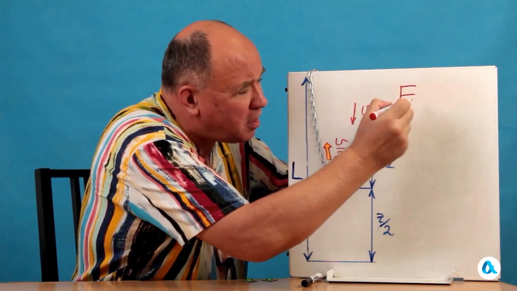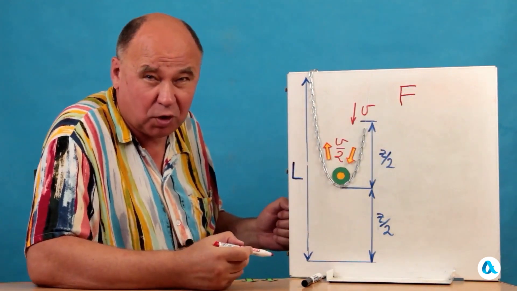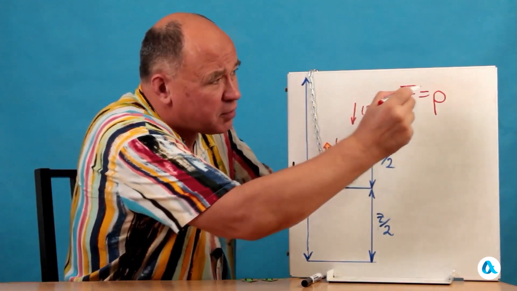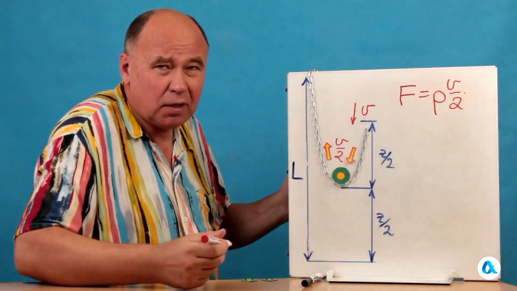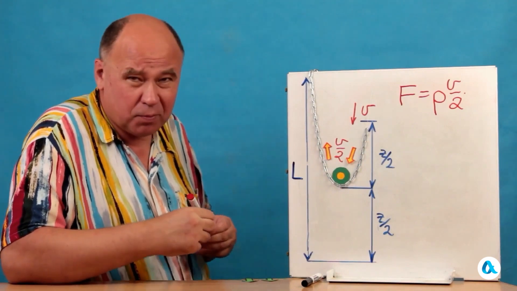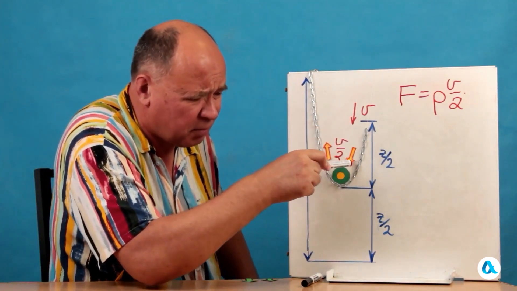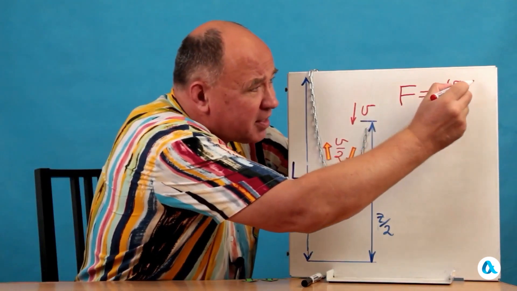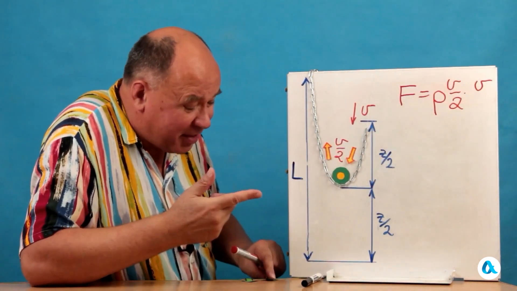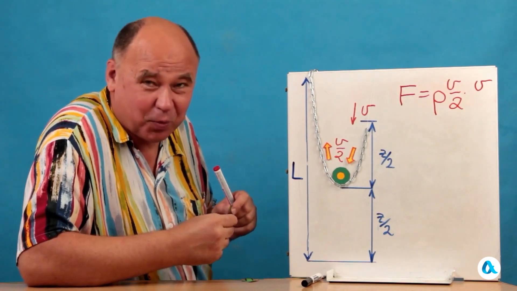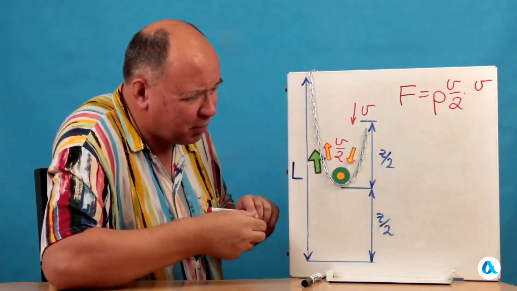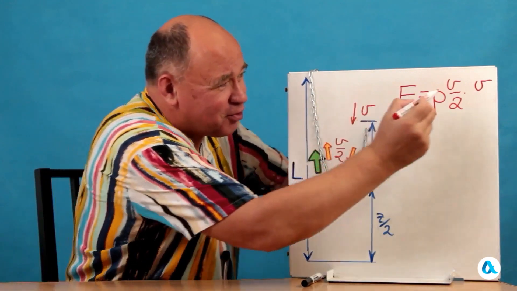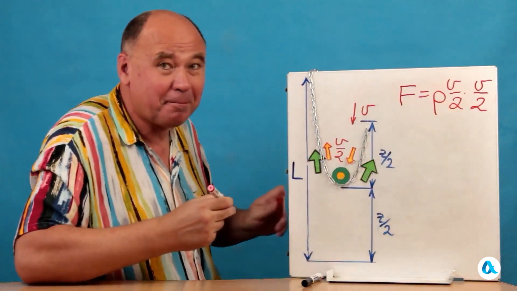So, is the change in momentum? First of all, I need to know the mass that is rotating through the block. This mass is equal to linear density of the chain, I'll denote it as ρ multiplied by the speed, and the speed is V over 2. We know the mass. Well now we need to find the momentum per unit time. How much does our speed change? I put in V over 2, now it's going up at V over 2. So, the change in speed is equal to V. So, I need to multiply this again. Well, I found the force acting on the block from the chain, and this is the force acting from the block on both parts of the chain.